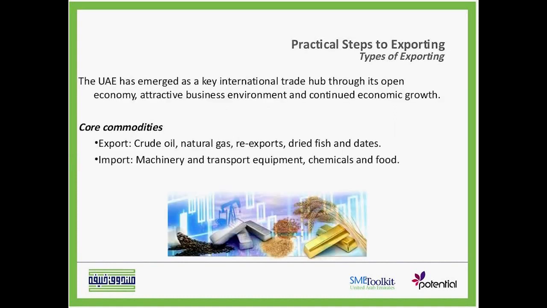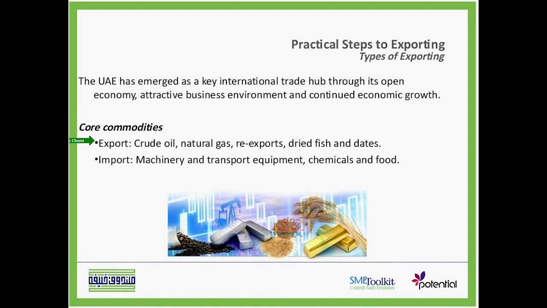The UAE has emerged as a key international trade hub because it has an open economy. It has a very attractive and secure and safe and stable, actually, business environment, and it has continued economic growth. Now, the core commodities that it exports are usually crude oil, natural gas, and re-exports.